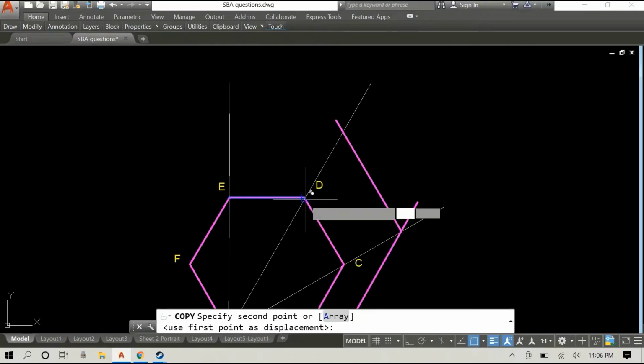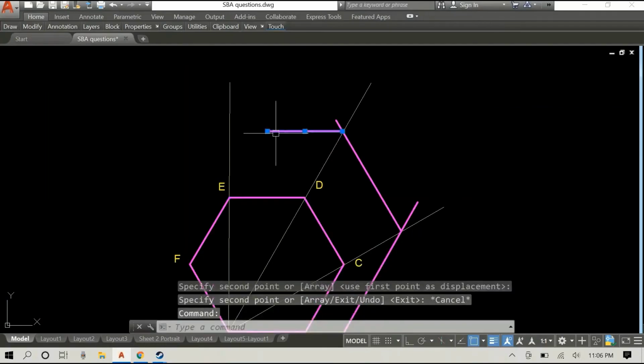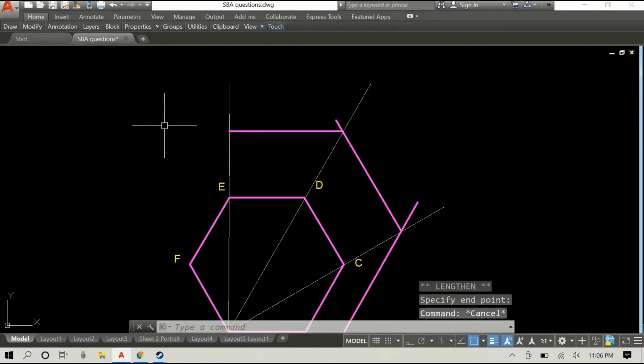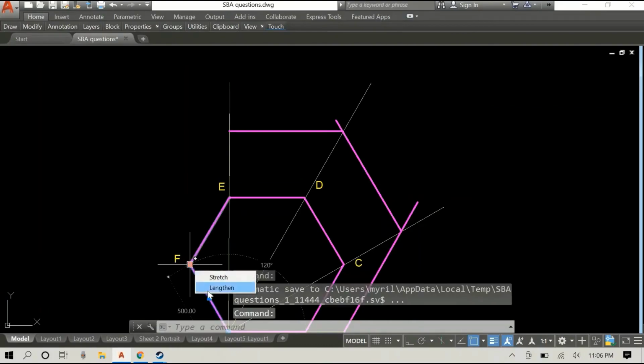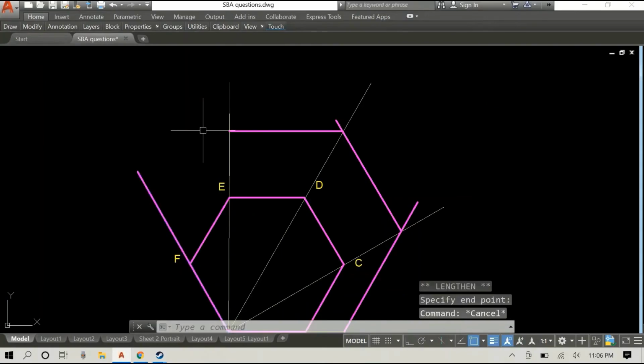Alright, so here we are, copying DE, and we're going to lengthen it. And the reason why I lengthen the lines and pass them through the construction line instead of stopping them is because my object snap is on, and I don't want it to snap to any random point.